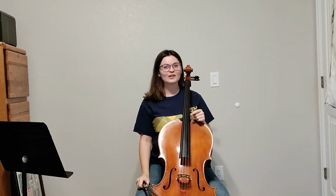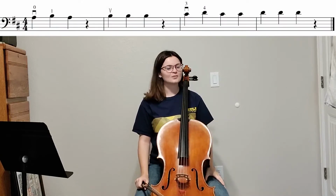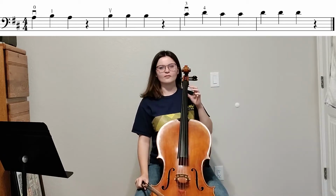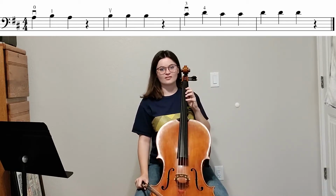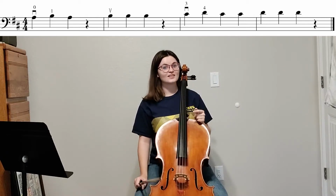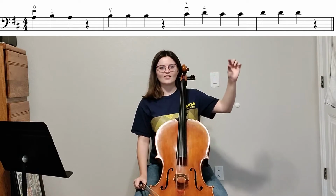Hi cello players, in this video we're going to be going over Elevator Up. In this exercise we are in the key of D major. The fingers we're going to be using are first, third, and fourth, so no second finger in this one. As the name suggests, we start on our lowest note, open A, and end on our highest note, D. Each line we get a little higher and higher in pitch.